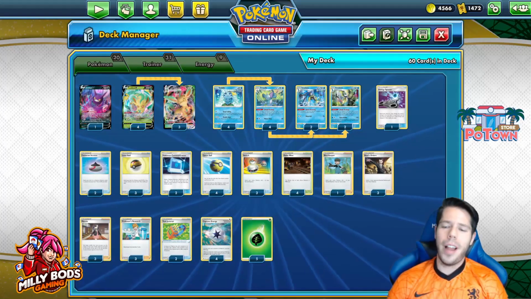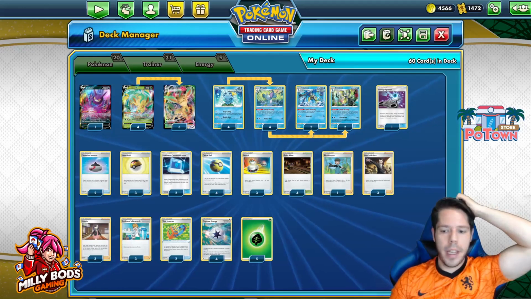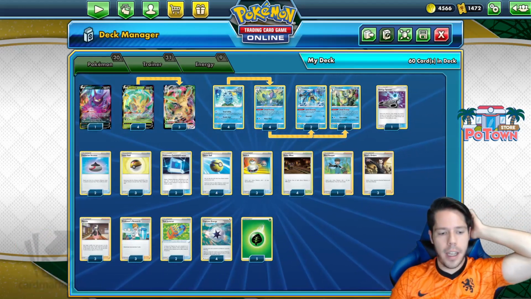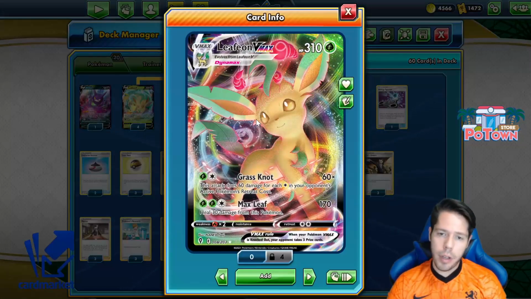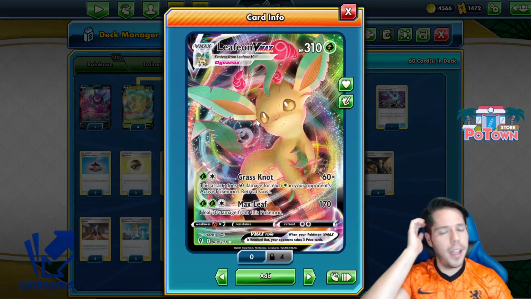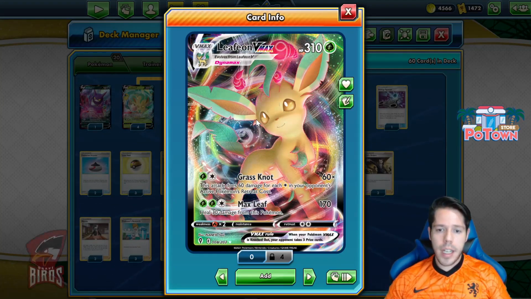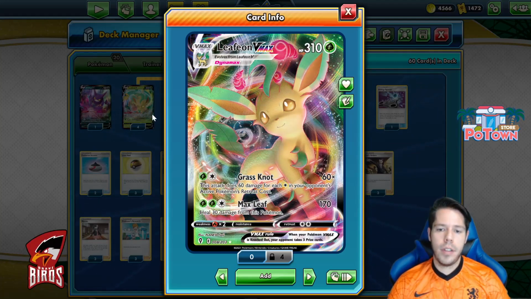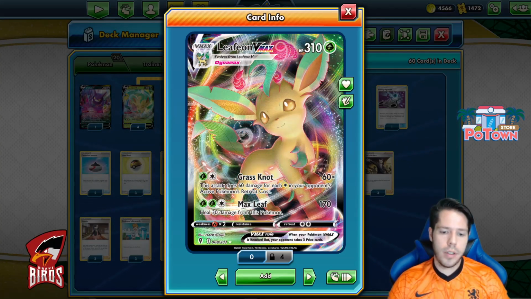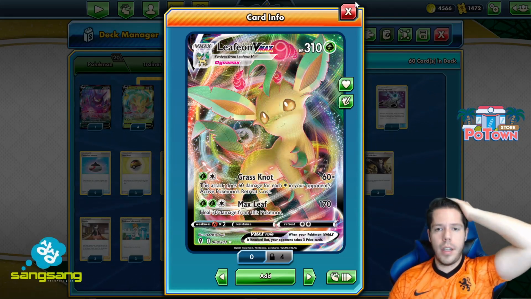Hello everyone and welcome back to a brand new video here. We're going to be playing with LEAFEON today. LEAFEON VMAX, a pretty cool card with 310 HP, which seems to be the norm for the evolutions. Has the attack Grass Knot, which does 60 damage for each colorless in your opponent's active Pokemon's retreat cost. So that means we need ways to increase the retreat cost, right?